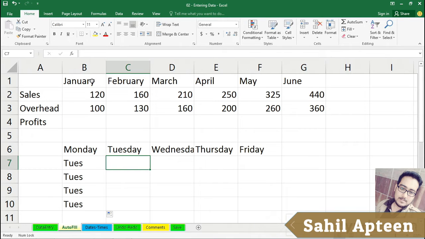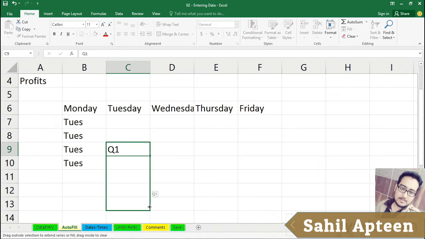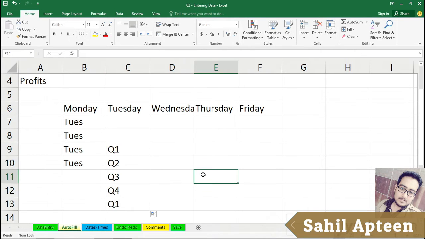Now, not only do we have these, we also have a few others. I'll just point out a few, then we'll get rid of this data. Anytime you put in the letter Q, followed by or preceded by the numbers 1, 2, 3, or 4, Excel assumes you're talking about or about to enter quarters. And so if we drag a bit too far here from the corner, it'll simply start over. That also works with QTR. It also works with the word quarter. And in nearly any combination with the numbers 1, 2, 3, and 4, we see some more of these.